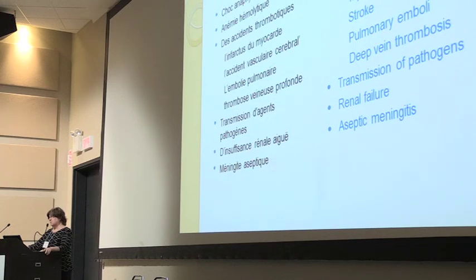And we talked about transmission of pathogens. The companies and the people who get all these blood products do as much as they can to make sure that there are no pathogens in them. But as we know, when we read the news, there are always new bacteria and new microbes that are either mutating or that we're finding out about. So there still does exist a very minimal risk that something we don't know about or can't find out about could get into these products and cause a risk for the patients. So we always tell patients, when they're asking about the risks and benefits and what the dangers are, that this is a small danger. It's there, but it is small, as many of these are.